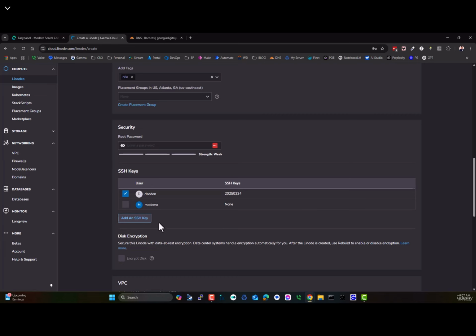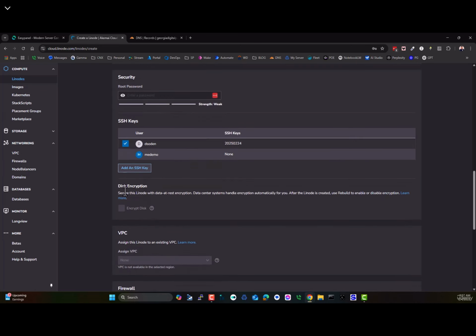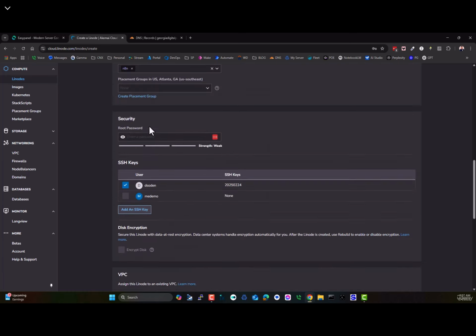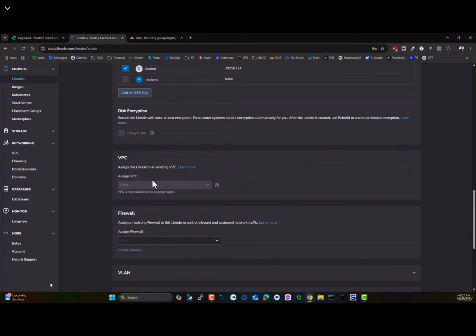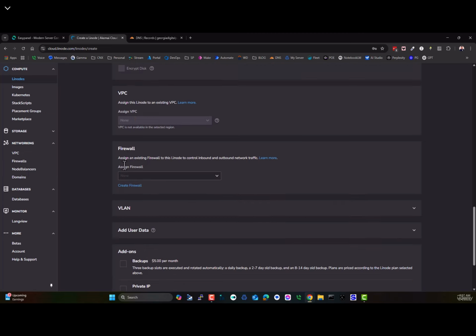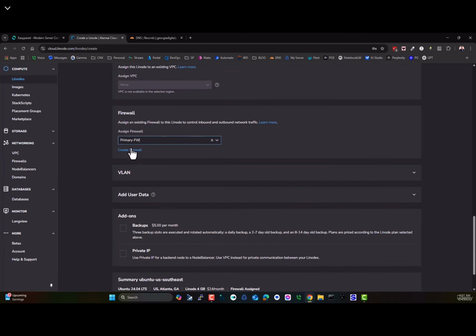And this is passwordless, so you don't have to remember a password, you just need to have your key. And when you upload the key and bind it to your Linode, like you're doing it here, then you simply use your PuTTY terminal, or whatever SSH terminal, with the SSH key, and again, it's passwordless, you're in. So I'm going to use that there. Again, you can also log in with the terminal that's here. I don't have a VPC, so I'm not going to assign one. I do have a firewall, so let's pick our primary firewall.